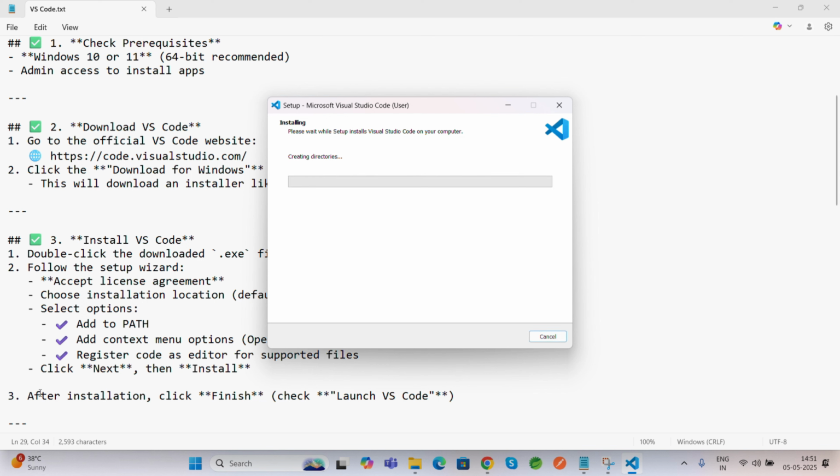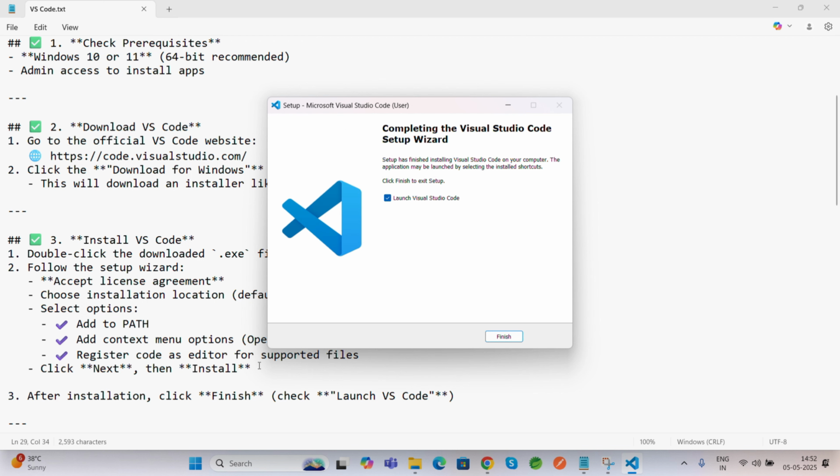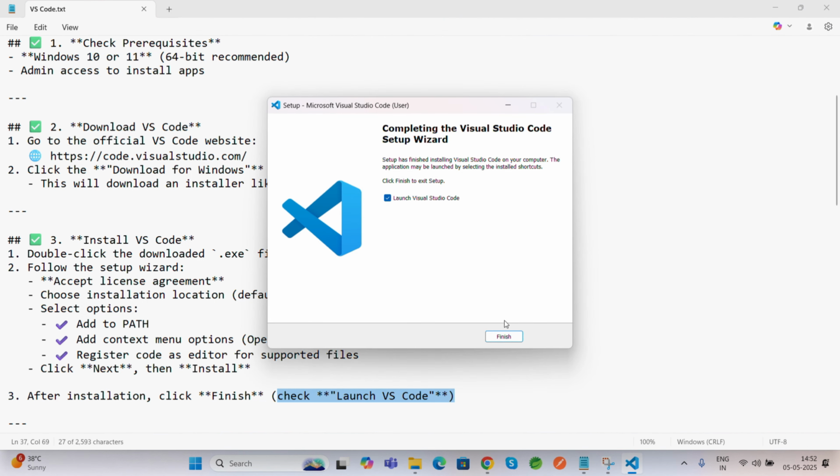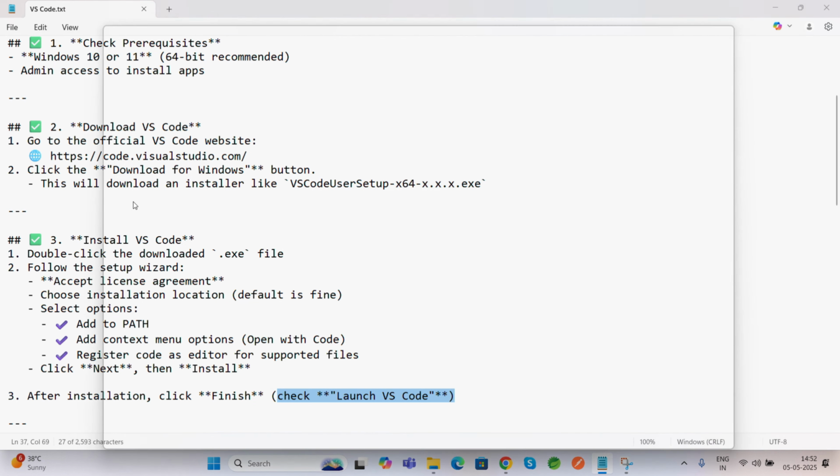Now it will set up and install VS Code on your machine, guys. Now VS Code is successfully installed on your machine.